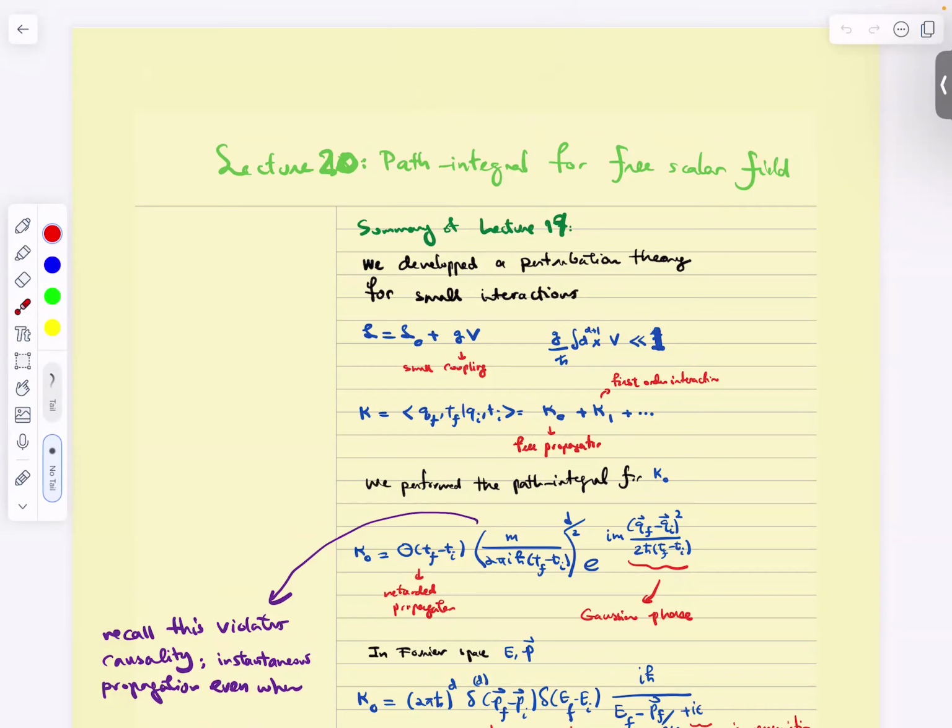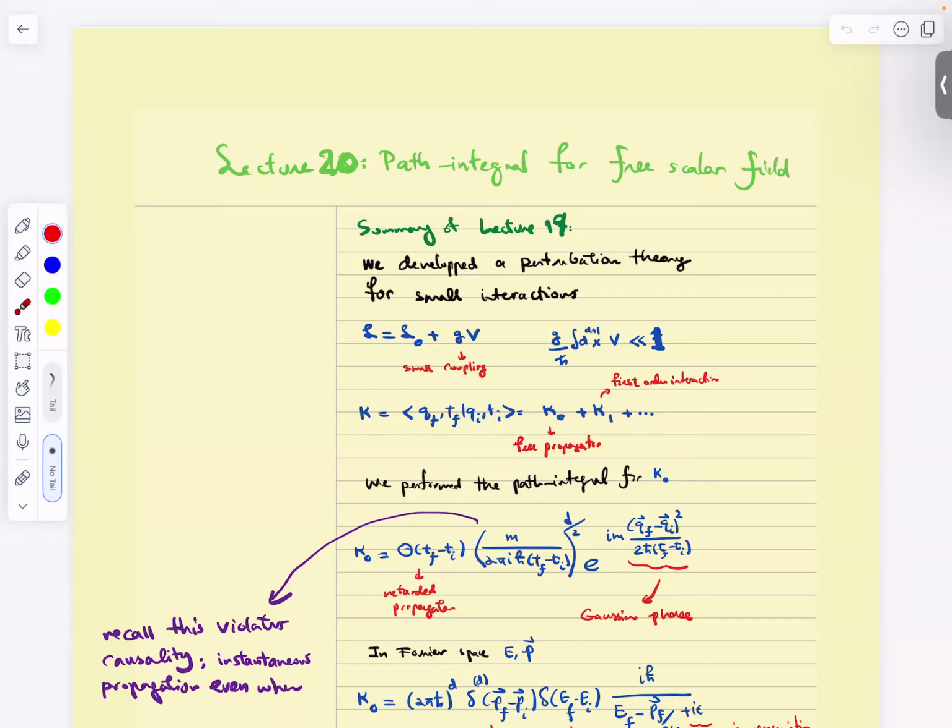So what is a propagator? There are various ways to say it. The propagator is a matrix element of the evolution operator. That's one way of saying it. Another way of saying it is that it's the Green's function for the Schrodinger operator. Right, that's another way of saying it. And then when you Fourier transform in space and time, it's just the inverse of the equation of motion. Well, equation of motion, as in the Schrodinger operator, the inverse of that, right?